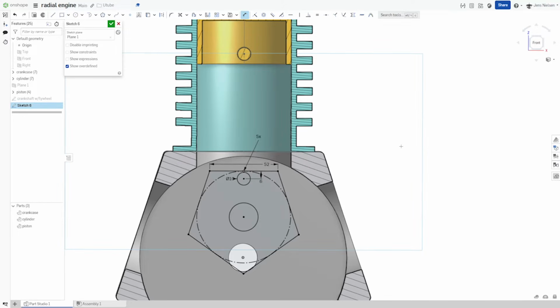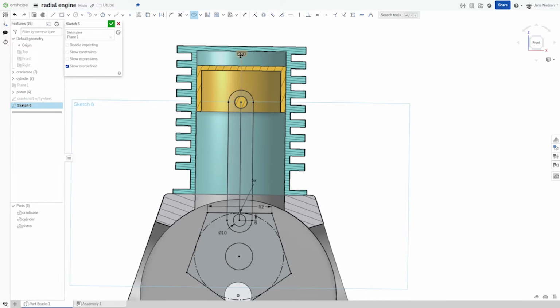Then draw a line from that center down here, and go to that slot command here. Take that line and give that, where is the value for that? That's the 10 here.